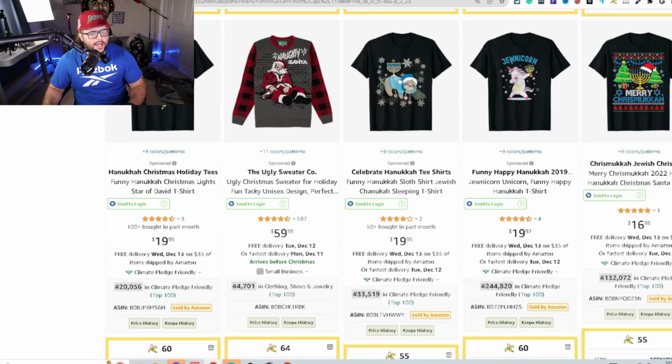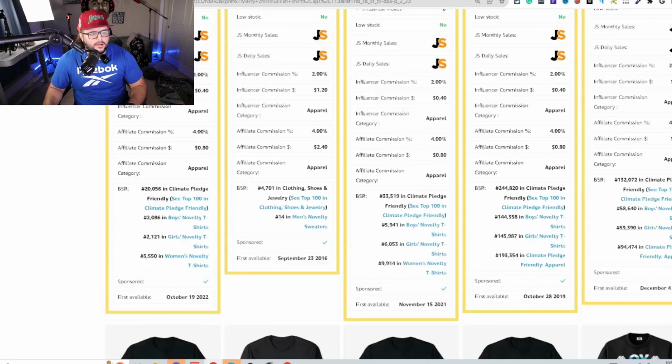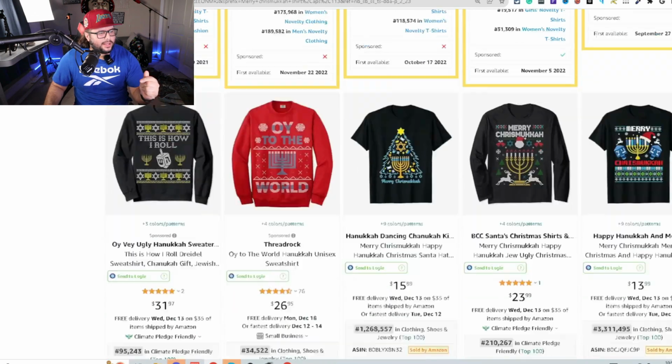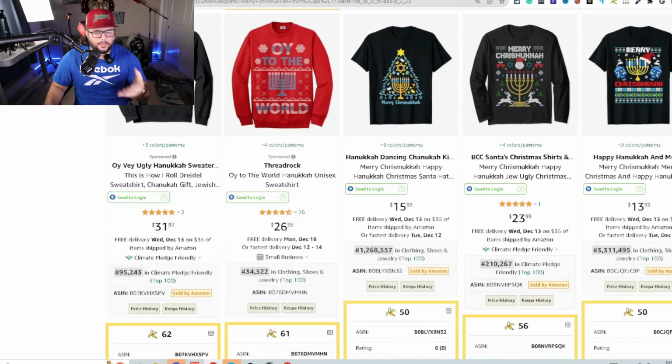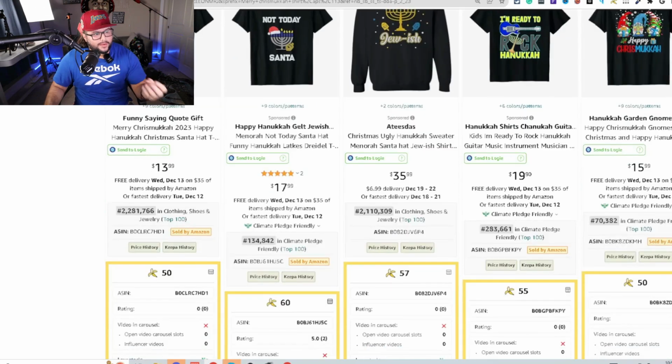And as we come down, we're kind of right here. This is a nice 132K BSR. There's obviously a demand here. But do you see how I did right there? That's literally what we're doing: leveraging the BSR, coming in here to try to find results, coming up with a good inspiration, and seeing what you can do to wiggle your way into this niche with a lot of demand right now.